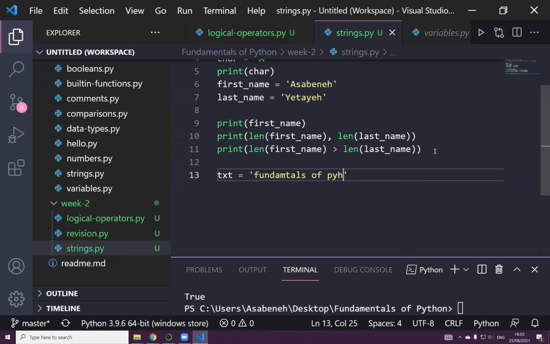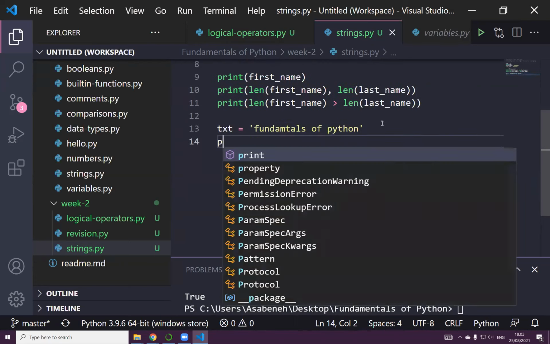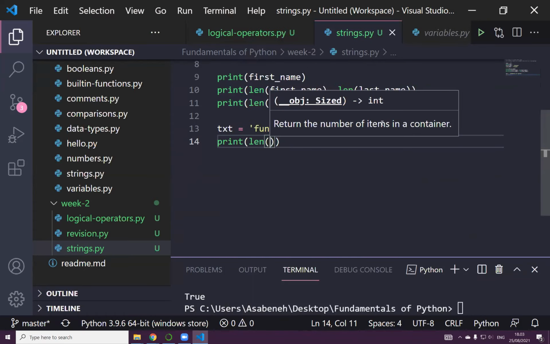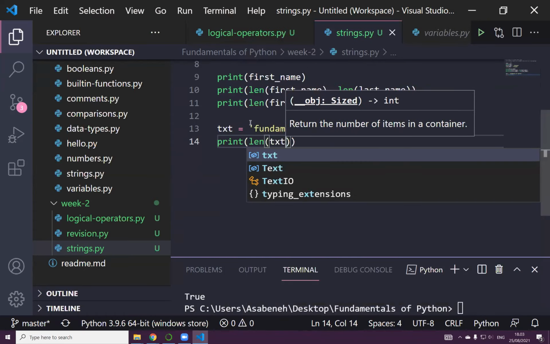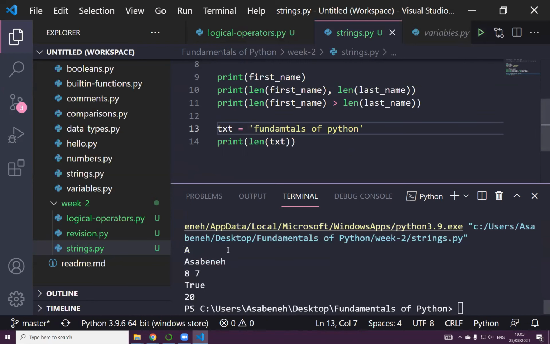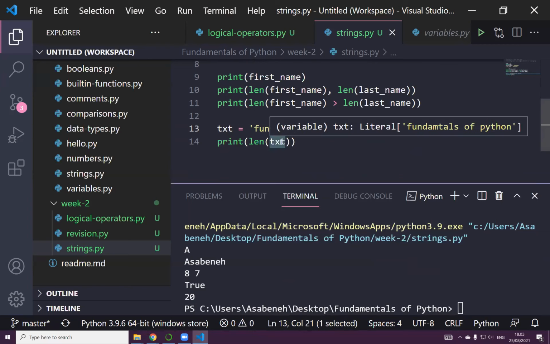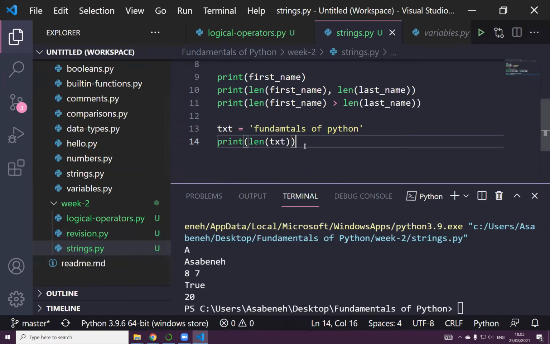Python, I think it should be first. Okay, great. So you can also check the length of this text, and I don't know, it could be about 30 or something. It's 20, but now it also includes the space. The empty spaces have also been counted.